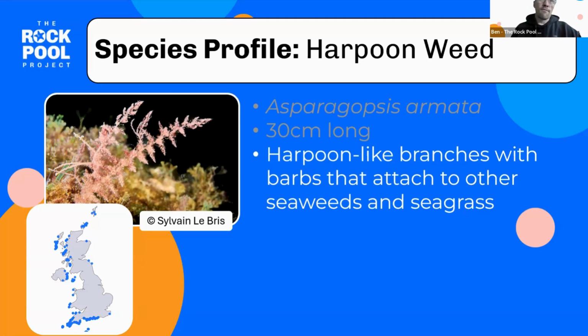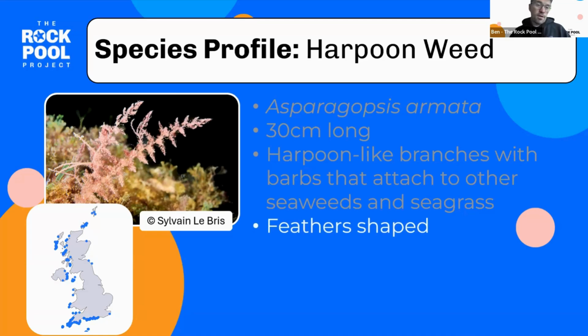Sometimes when we have a storm and some of our rock pools are full of seaweed that's been ripped up, this stuff can be just attached to all sorts of different bits and pieces. And it's actually one of the ways that it gets about. As it drifts around on the currents attached to other stuff. This species is endemic to the southern hemisphere, and probably Australia and New Zealand.